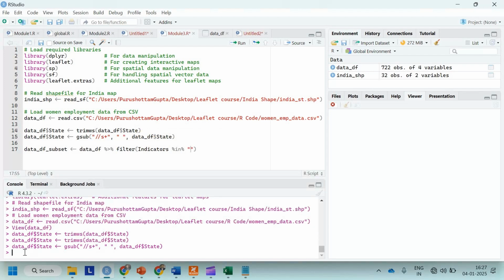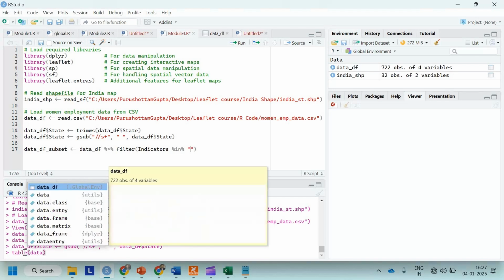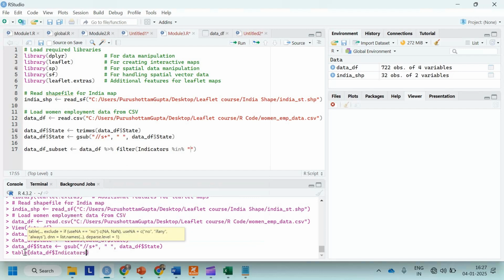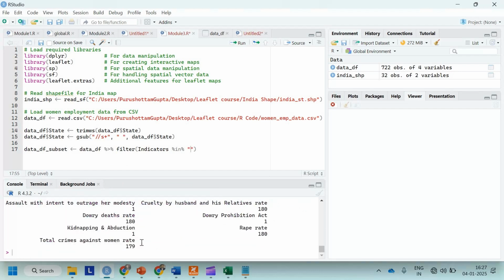If you want to see all the indicators, then you can use the table function for that, df, and then you can select the indicator. So here you got all the 7 indicators. We want total crime against women, so I'm going to place it here, and again in year I want the data of 2022.